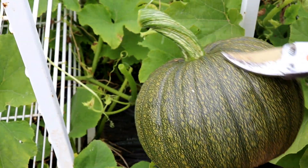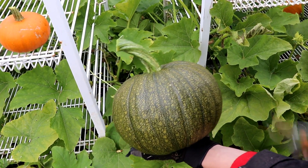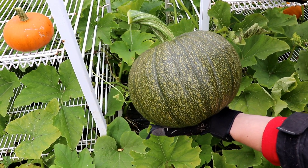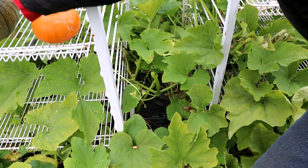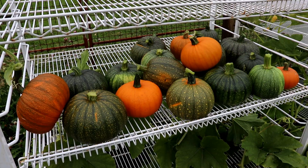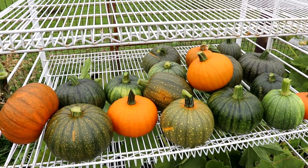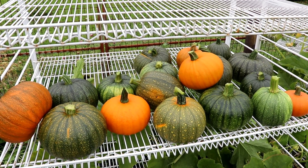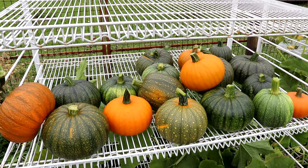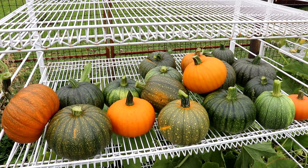It is starting to ripen — you can see the lines here which tells me it's ripening, so it's a good time to harvest. If you weren't going to take down your plants, you could harvest this pumpkin, harden it off, and then use it. Let's see how many pumpkins we got — isn't that just absolutely beautiful? The ones that are bright orange are the ones I'm going to save seed from, because they matured on the vine and hit maturity. I'll show you how to save seed from pumpkins — you can use the same technique for any kind of squash and zucchini.